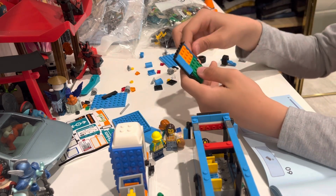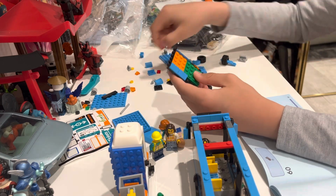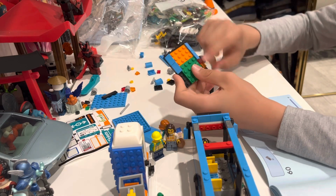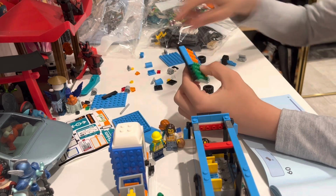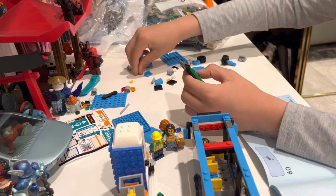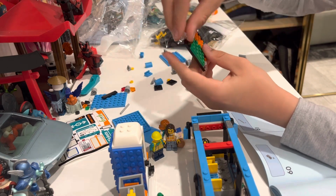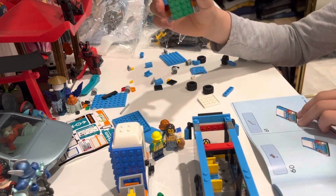So, for the back, we're going to put three different types of colors. We're going to be putting red, orange, and white. And the same thing on the other side, red, orange, and white. So, that's that side.